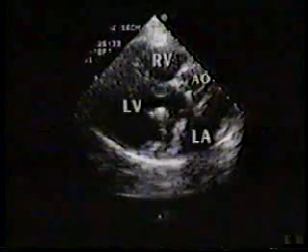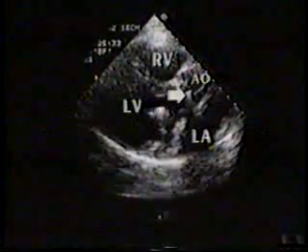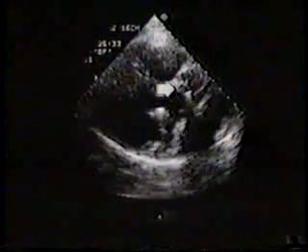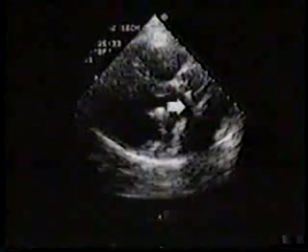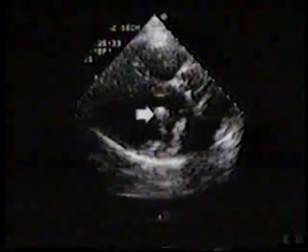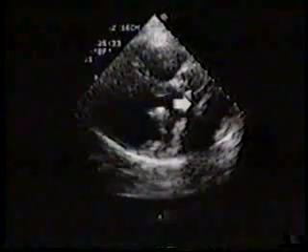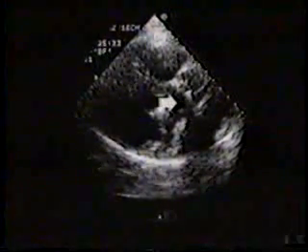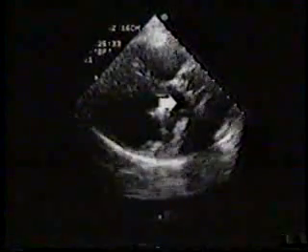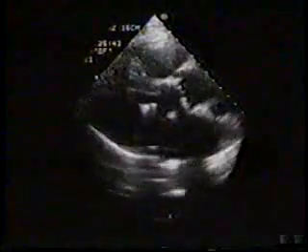This 58-year-old male has a Starr-Edwards mitral prosthesis and a Bjork-Shiley aortic prosthesis. It is not always possible to measure the LVOT diameter in the presence of a mechanical aortic prosthesis, particularly if the patient also has a mitral prosthesis. In this situation, we use the external diameter of the aortic sewing ring as an approximation of the LVOT diameter. This patient has a size 25 Bjork-Shiley prosthesis, which means that the external diameter of the sewing ring is 25 millimeters, or 2.5 centimeters.